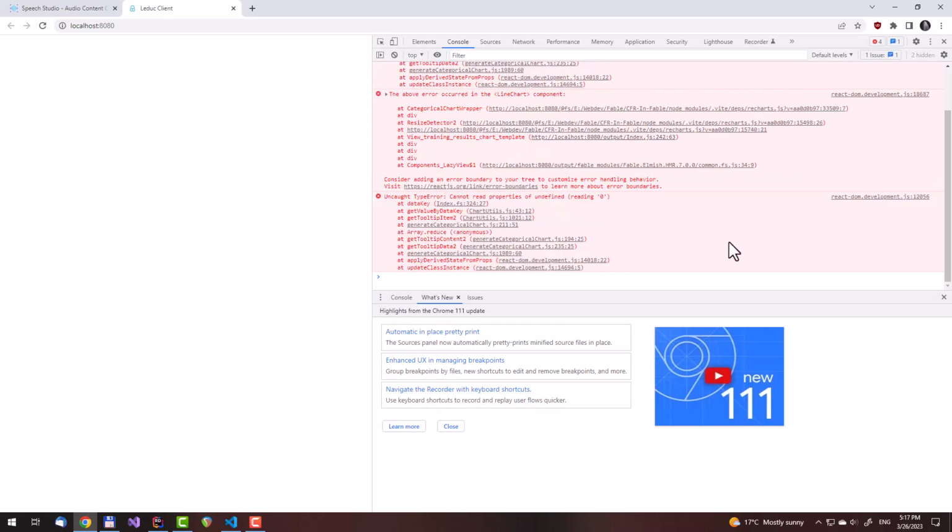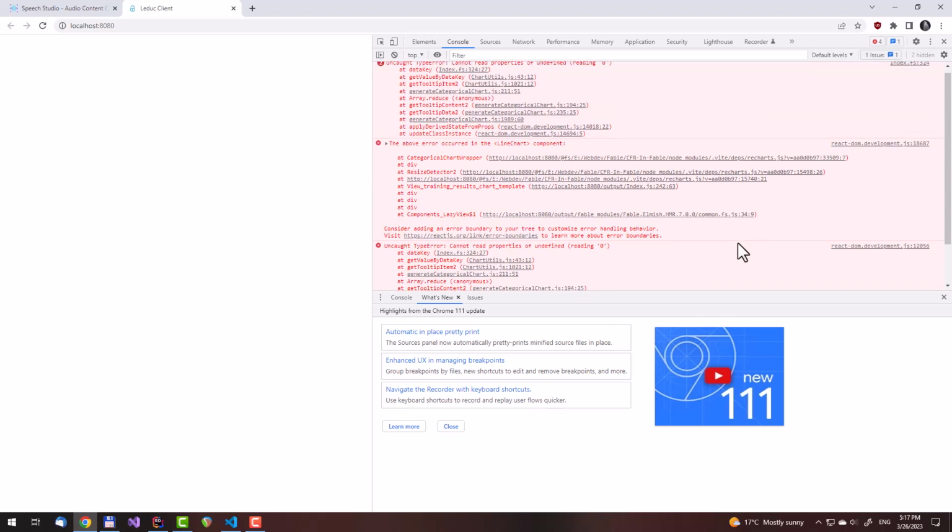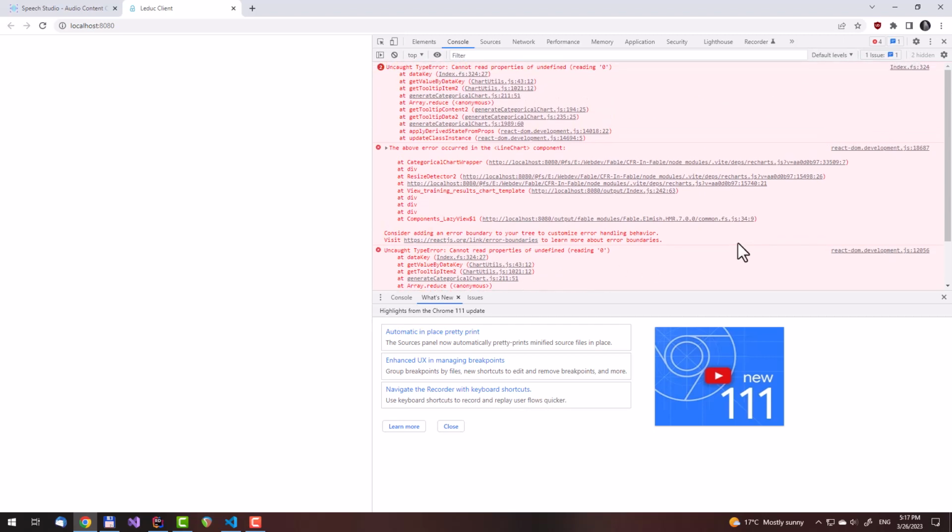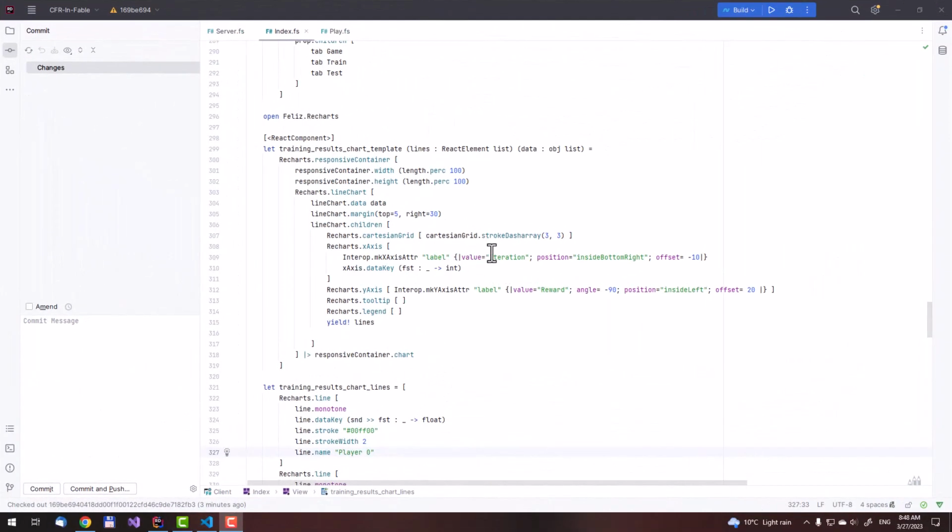Just out of curiosity, I tried training the enumerative agent for a bit, and when I go back to the test tab, all hell breaks loose. We'll start by dealing with that error first. Which variable is being undefined? As it turns out, this error didn't have anything to do with the introduction of the Monte Carlo agent, but with the refactoring we did 2 videos ago.